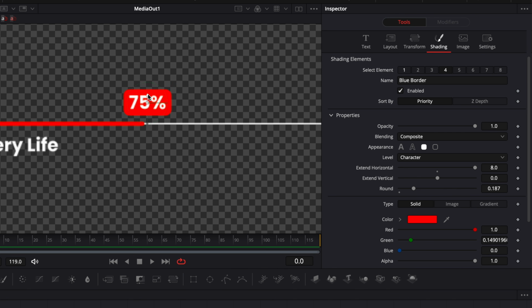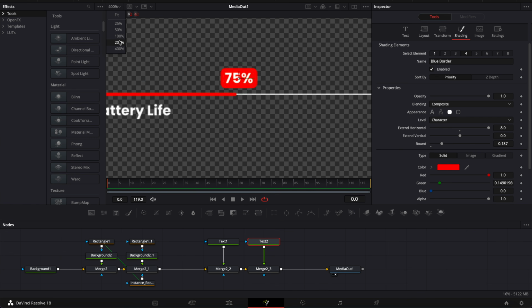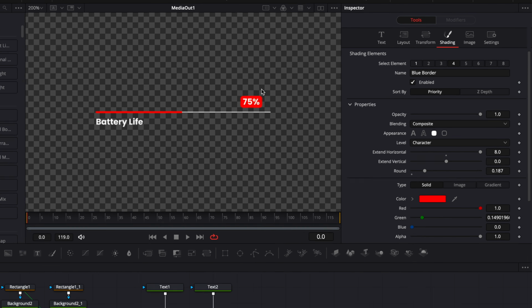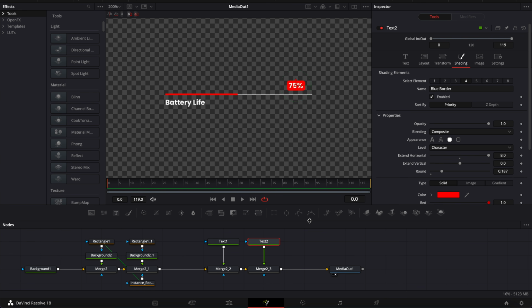Now let's just adjust finally the position. We can unzoom and adjust the position right there. Now we have our final design. We just need to make some animation and connection so the length of our line represents the percentage amount that we have there. All right, so the first thing is I want to create a custom control.